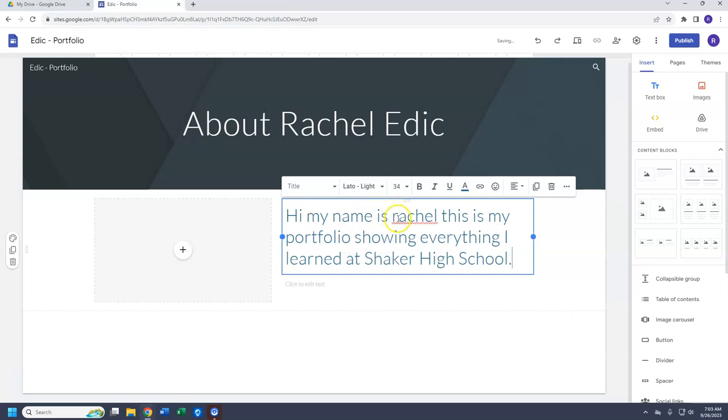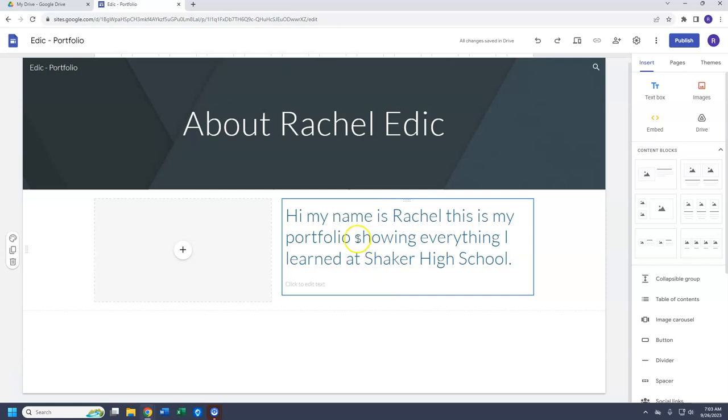Something about you, again, we've talked about those red squiggles, especially on your portfolio. This may be something you show an employer, it might be something you show your college, so you want to make sure to take time, read over. So I'm going to put this as a placeholder right now. I may end up changing it, but then I at least have something there.